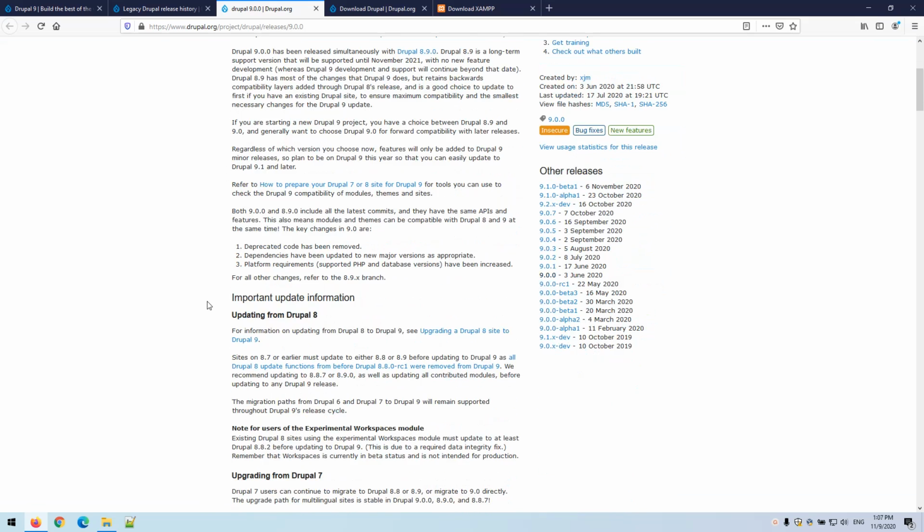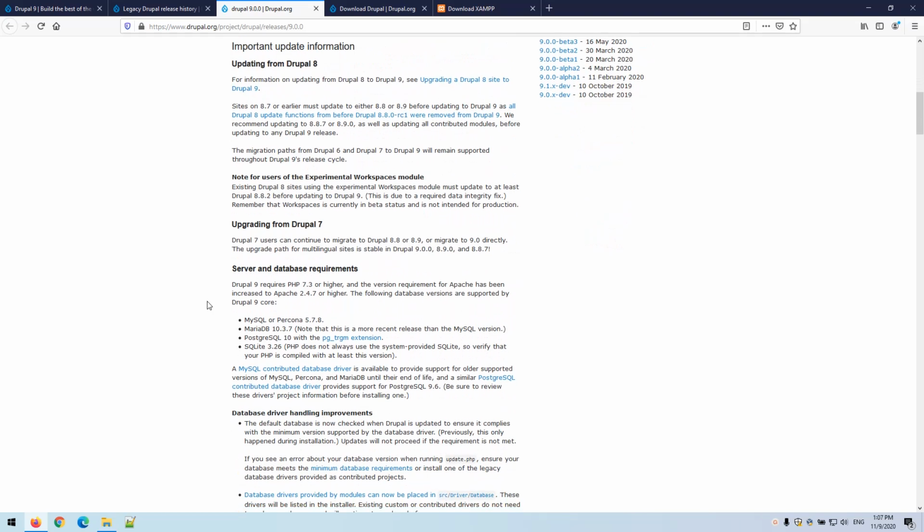Drupal is a web application, so it needs some web server running behind, some programming language, which is PHP, and a database for storing data. You can find all information on the release detail page, the supported or recommended PHP version, Apache, and the database.